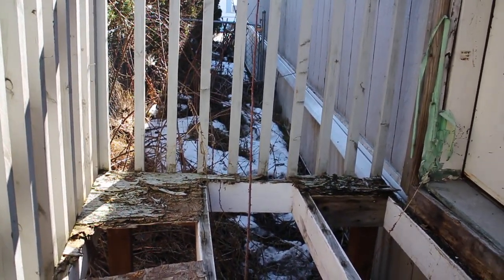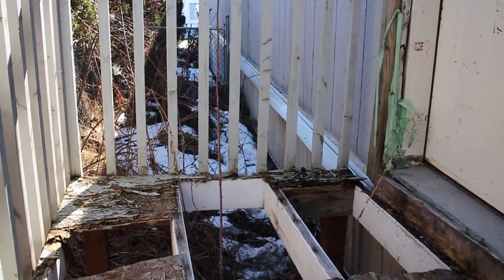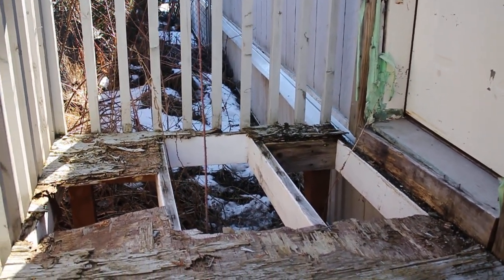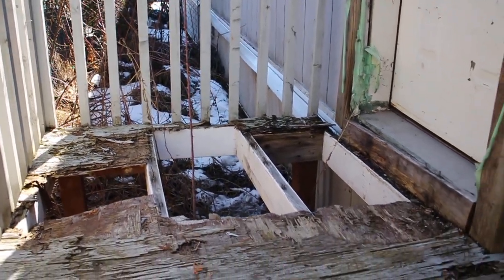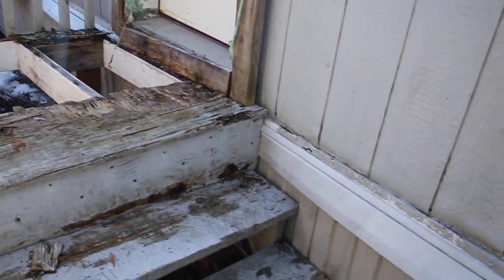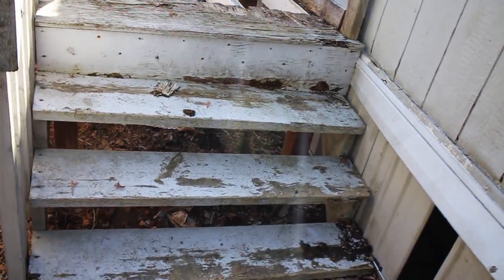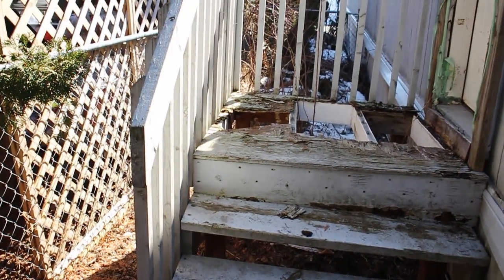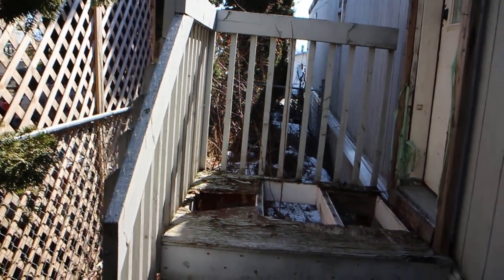This home does not have air conditioning. When we put the new furnace in, we'll be putting in a central air conditioning system and the condenser unit will sit outside right here on a pad. The new steps will all be pressure treated — this stuff here is not treated, which is why it's rotted. The rails are going to be replaced with powder-coated aluminum.